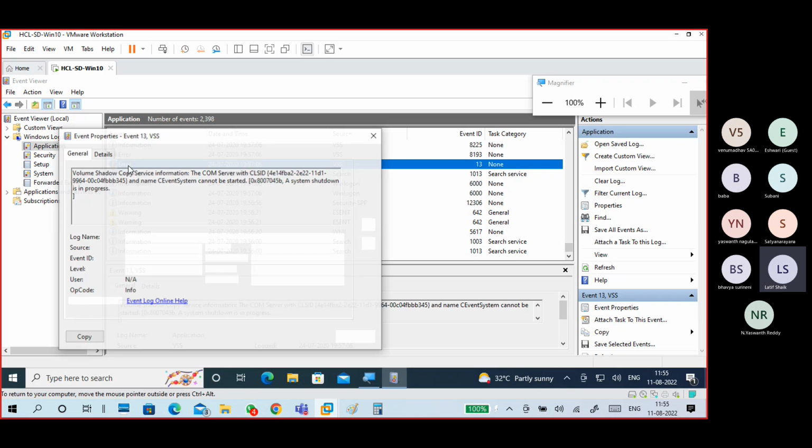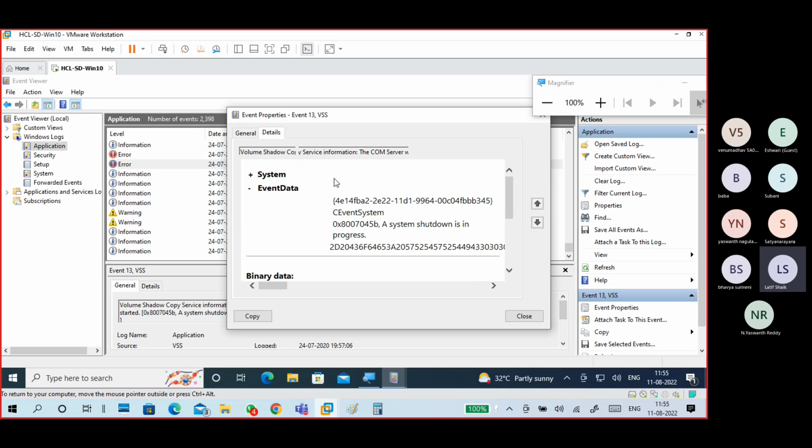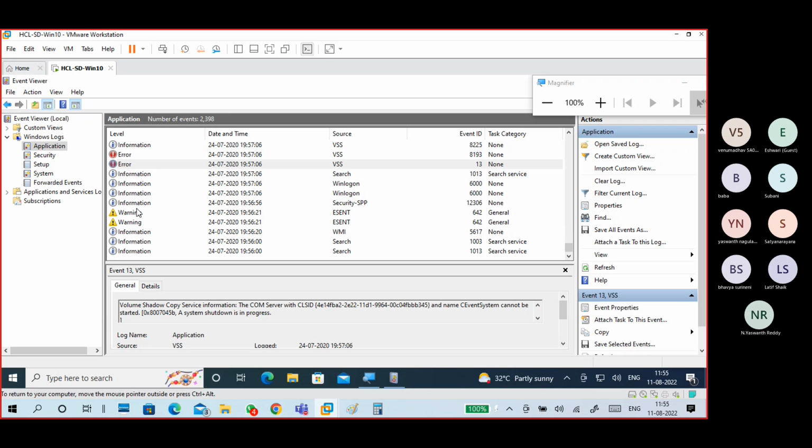So here is a warning. We don't know, a Volume Shadow Copy Service related issue. It occurred in 2020, which means it is baked into your operating system. By this time I hadn't installed, right? I installed this year, only 4 days back, maximum 4-5 days back. This is showing log data from so many years back, so we don't know what it is. These are also warnings. So these are pre-created events, I think. We are not involved in that.